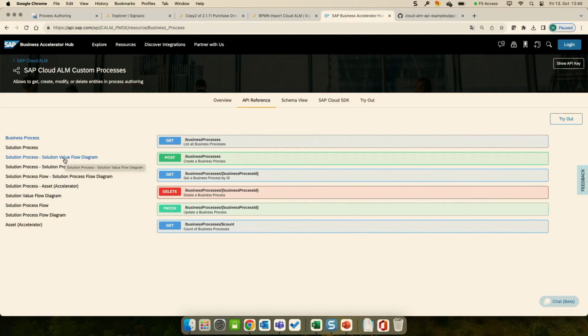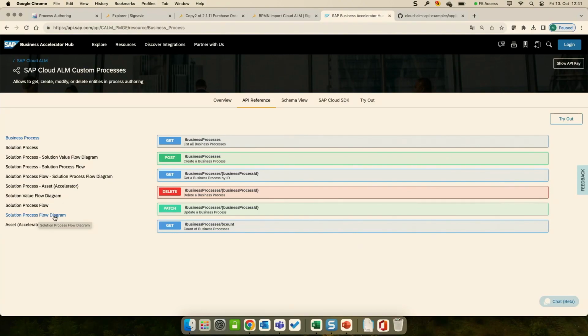You might remember that. You can upload these documents here. Right now, that's an SVG upload that we support in the API. The same, by the way, also for the solution process flow. And under the solution process flow, you find then down here the solution process flow diagrams. This is what we always consider as these BPMN diagrams, right? The API right now offers you to upload an SVG.